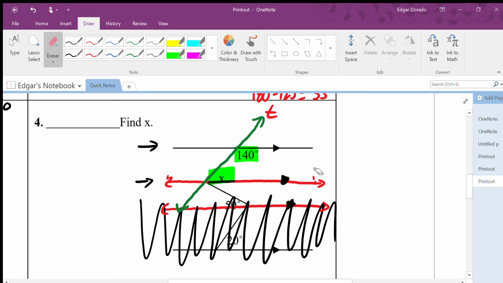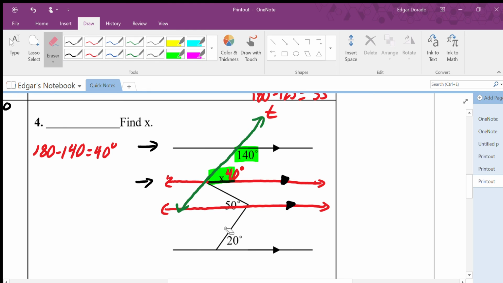Okay, cool. It's good stuff to know. But what about same side interior angles? Well, like we did in the past few problems, same side interior angles must add up to be 180. So if I have 180 minus the original 140 I was given, I have 40 degrees. So this part of angle X is 40 degrees. Okay? All right, cool. Let's move on to the next portion.